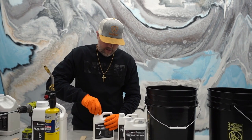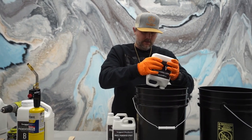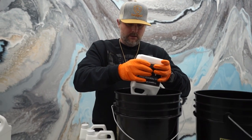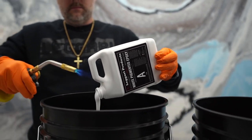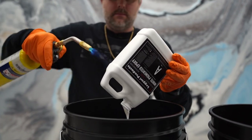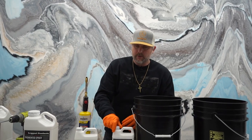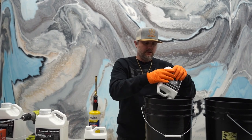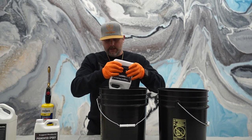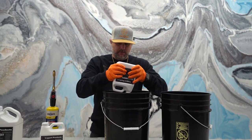Okay, now we're gonna add our part A of our 3-quart kit. Awesome little way to get thick product out of containers. Obviously you don't wanna burn your hands though. Make sure we're not pouring part B's in also, only all the part A's. So you guys get the idea. We're gonna jump to adding the hardener and mixing.